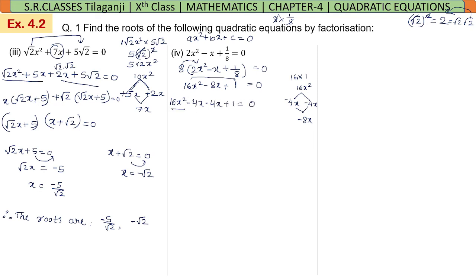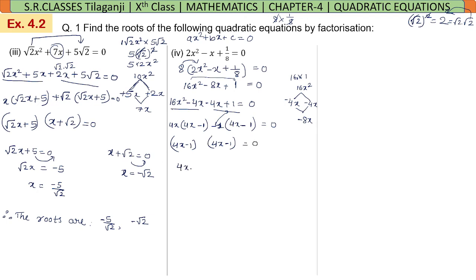Yes, now split it as two terms. So what is the common here? 4x is common. So 4 4s are 16, minus 4 has gone outside, so 1 will remain. Minus, what is common here? Nothing common means you can take 1 as common. 4s are 4x. Here multiply these symbols, minus plus minus, 1 1s are 1 is equal to 0. Now 4x minus 1 is common. So what will remain? 4x minus 1 only. This side also 1 will remain, 4x minus 1. So now each bracket is equal to 0.